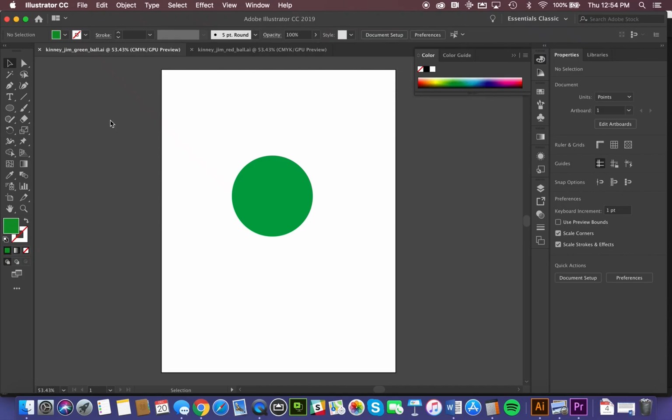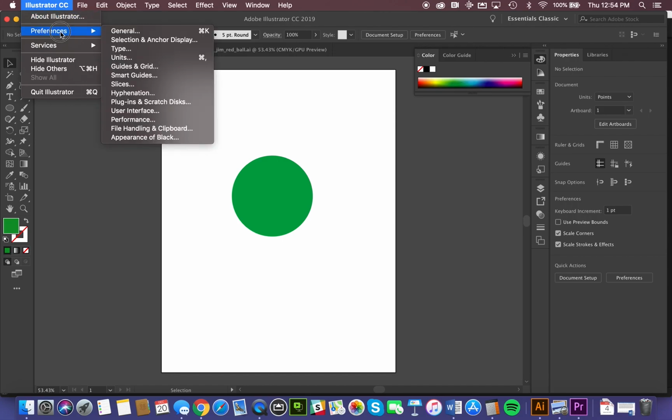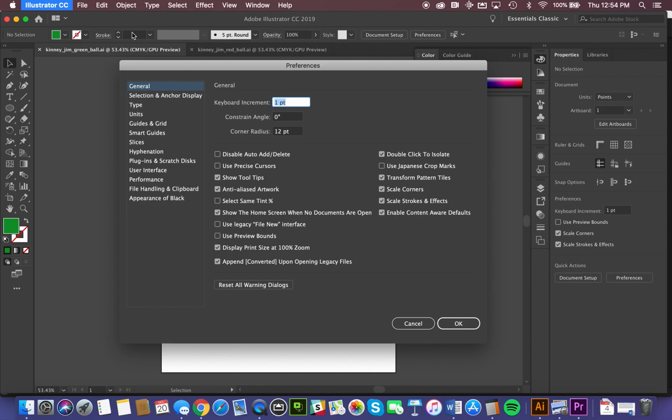Adobe Illustrator is a very customizable program, and the primary point of entry for customization can be found up here under the Illustrator menu and under Preferences. There's a number of things that you can use as access points, but we'll just start at the top at General. Once you're inside the Preferences pane, you can access all of the other things that you saw in that startup menu.